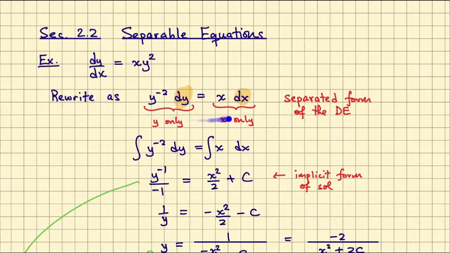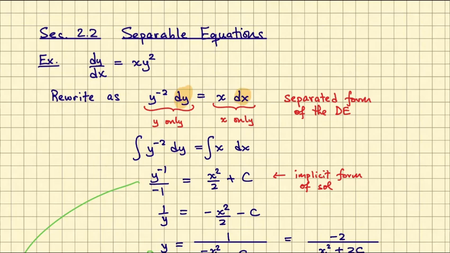If you can do this, which you can't always do, but if you can, then we say the original differential equation is a separable equation. We call this form the separated form of the differential equation. So a DE is separable if you can put it in separated form. Not all equations are separable, but you may remember that you studied these in Calculus 1 and also in Calculus 2 because they're a very basic type of differential equation, and they can be solved by integration.